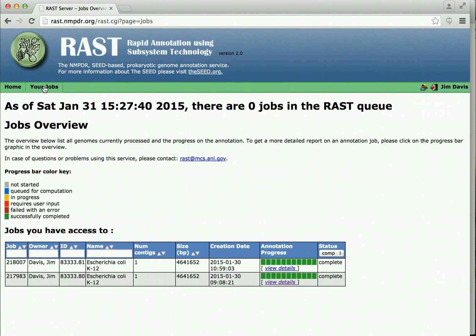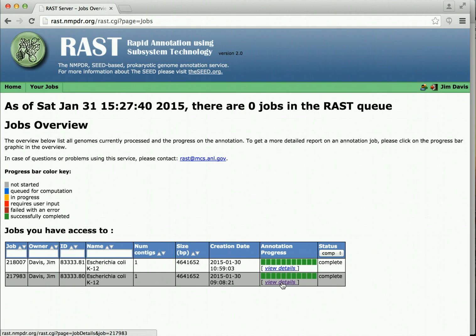Now we'll be able to see that the annotation progress is complete on both the RAST TK job that we submitted as well as the RAST Classic job that we submitted.